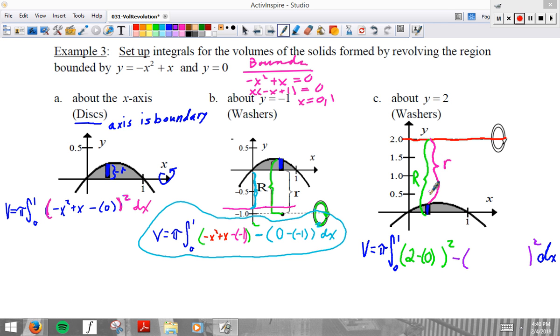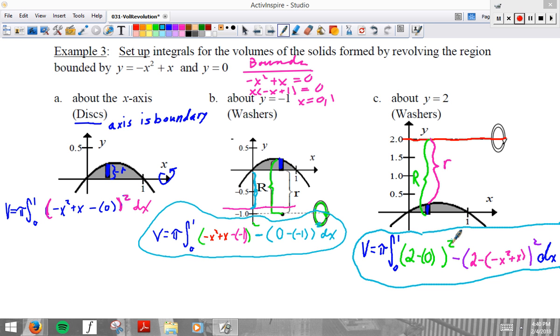It's still a vertical length. The top for little r is still 2. The bottom for little r, and here's where your parentheses are really important, negative x squared plus x. We'd have to make sure we distribute that parentheses if we were going to do it. But again, all it's asking me to do is set up. So save yourself some heartache, save yourself some points. Just write it with parentheses, write it like this, you'll always get it right.